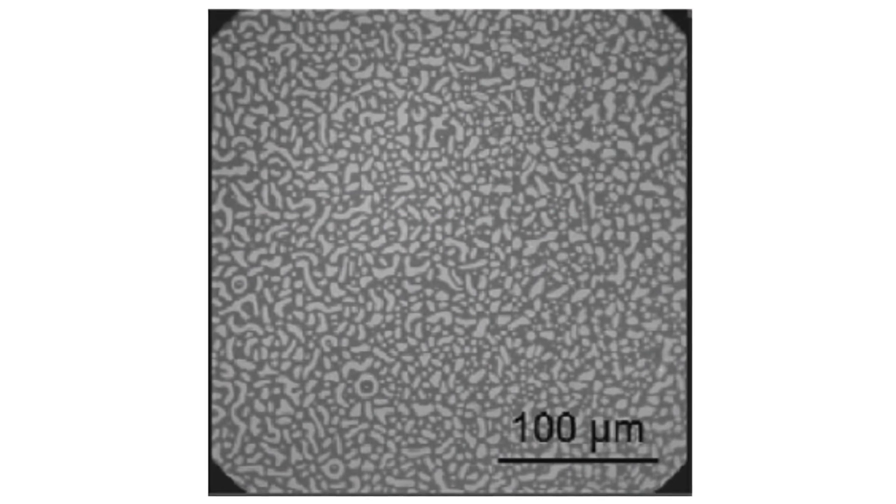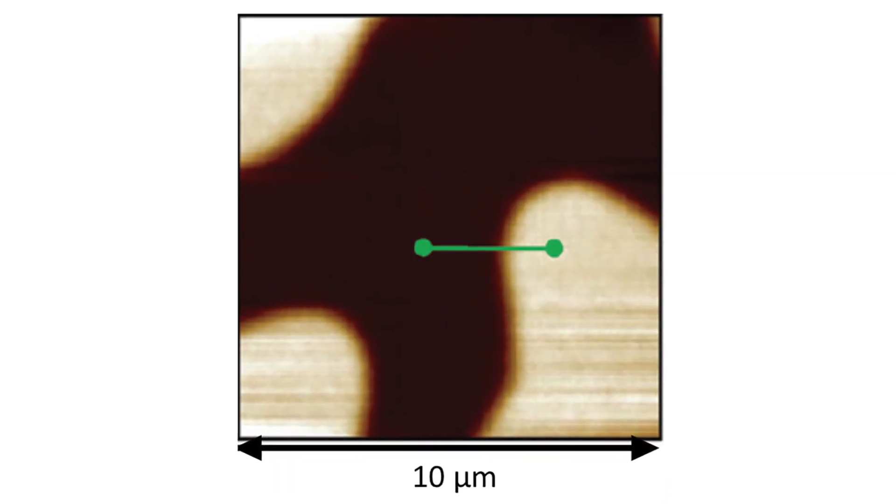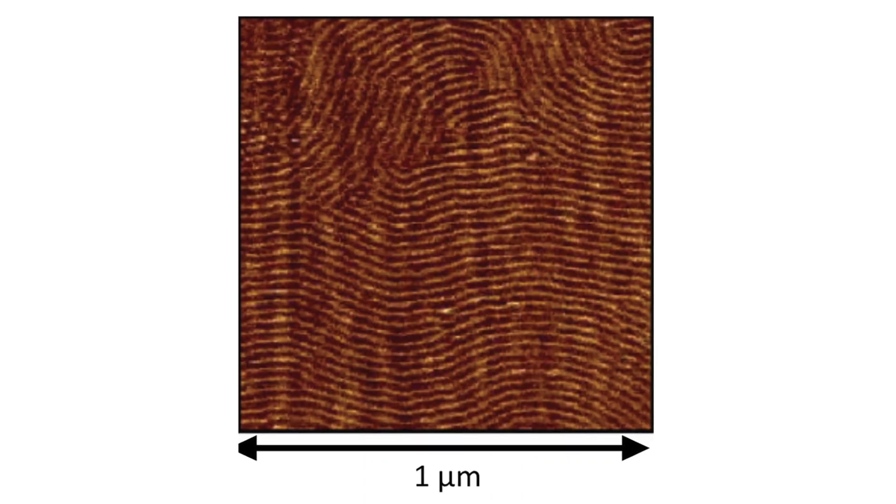For the purposes of nanotechnology applications, we work specifically with block copolymers because these self-assemble on the nanoscale. We start from a film like this, and we can't see anything in particular on the nanoscale. The first thing we do is look at it under a microscope. Under a regular optical microscope we'll see an initial surface pattern. Then as we zoom in using an atomic force microscope — say on the center image, which is 10 microns, about the width of a human hair — we can start to see the pattern at that length scale. Zooming in even further to a length scale equivalent to a tenth of the width of a human hair, we can actually see the nanostructure formed by the block copolymer.